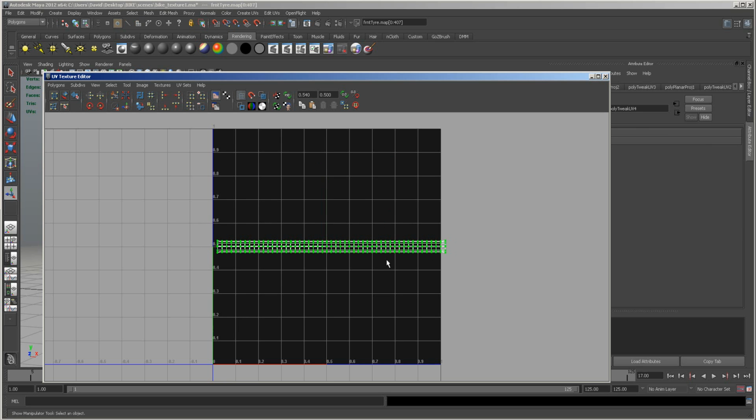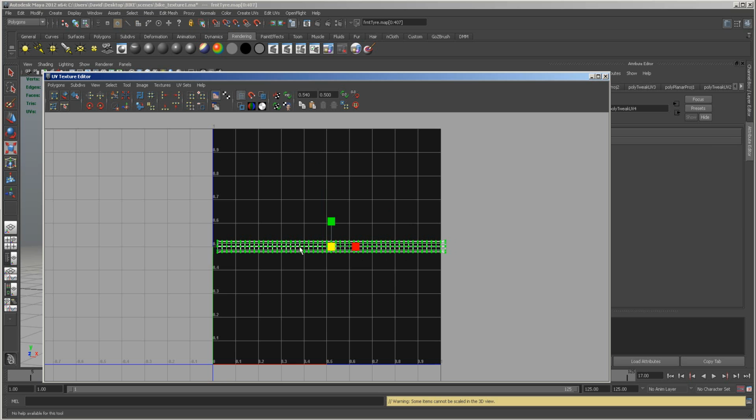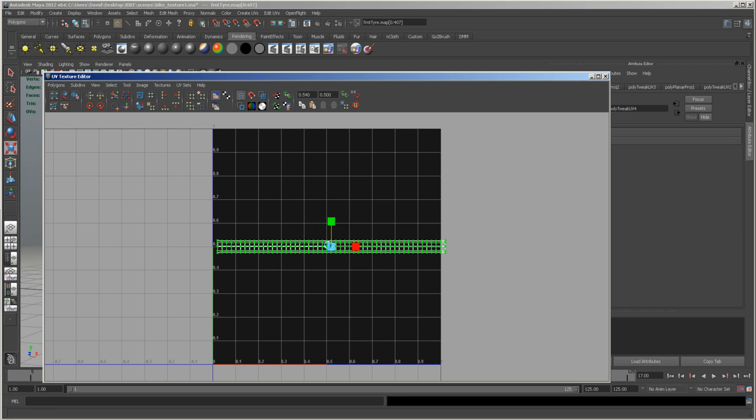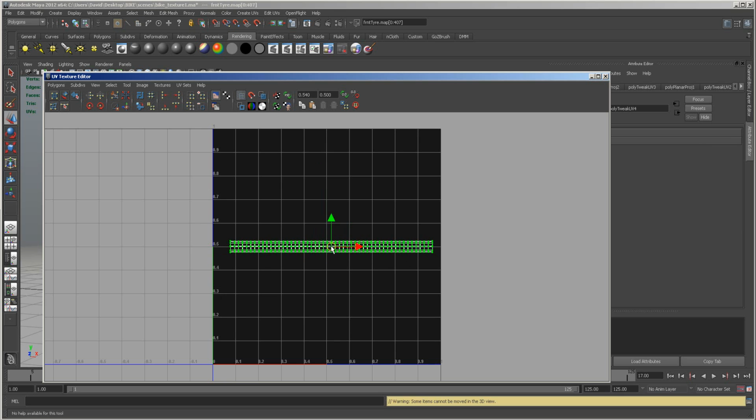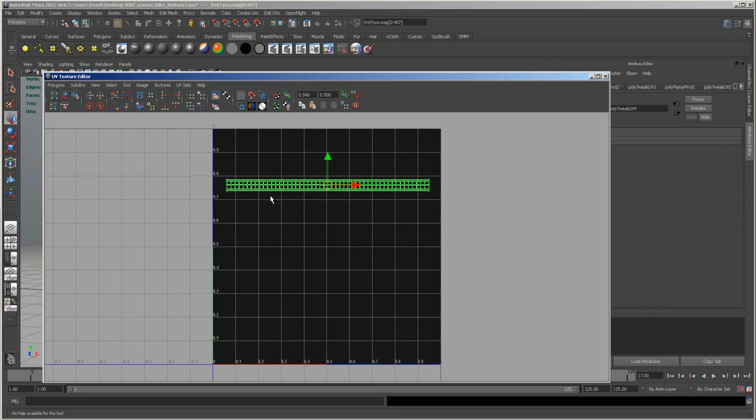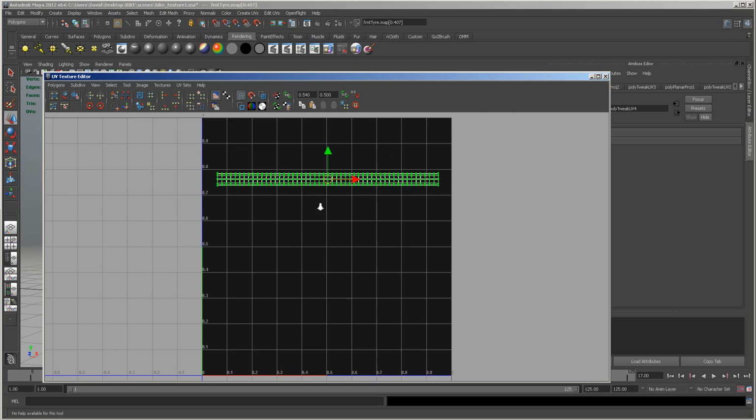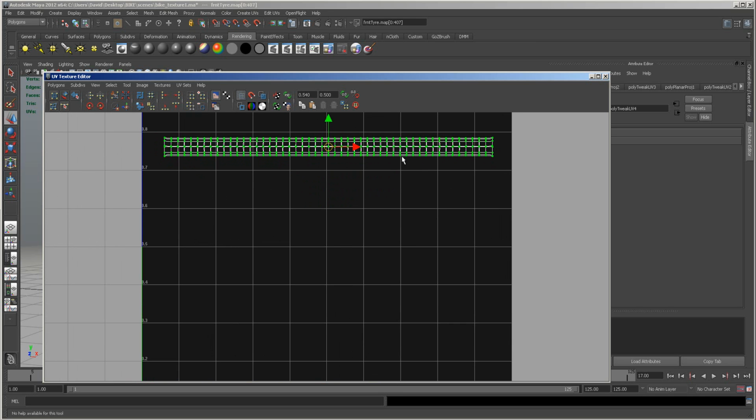So I'm just going to press R on the keyboard. So sorry, I go over it, I select UVs, I drag across. Now I can scale this down or up or whatever. I can use the move tool to move it around. The problem is that the side of the wheels are kind of projected down, so we need to separate them out from the rest. So we can do that.